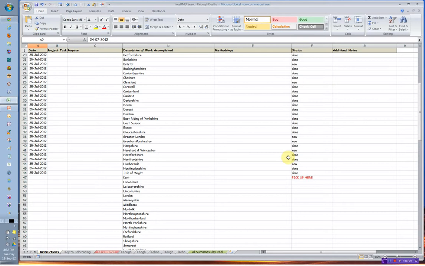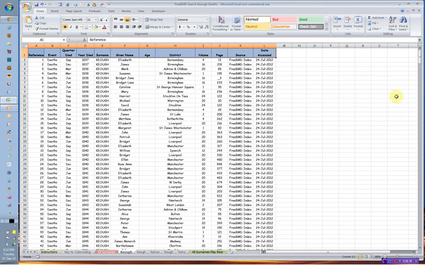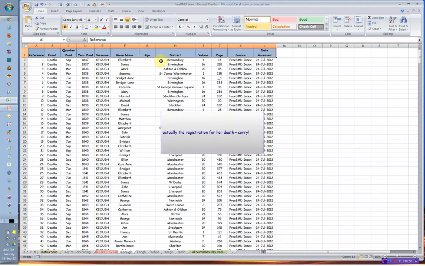index results. So we grabbed and copied the information on the primary surname, which was Keogh. As you can see, that first piece of information was September 1837, and it was for Elizabeth Keogh. It gives us the district that the registration for her birth occurred in, as well as the volume and the page number.